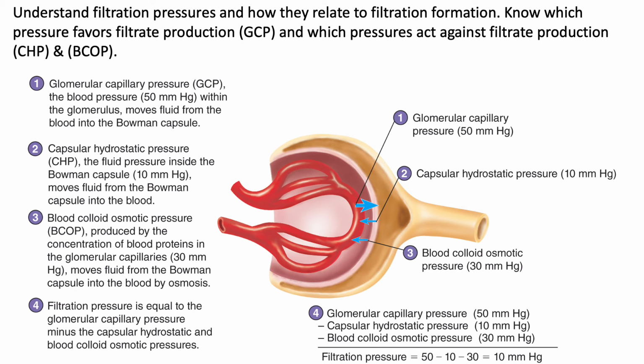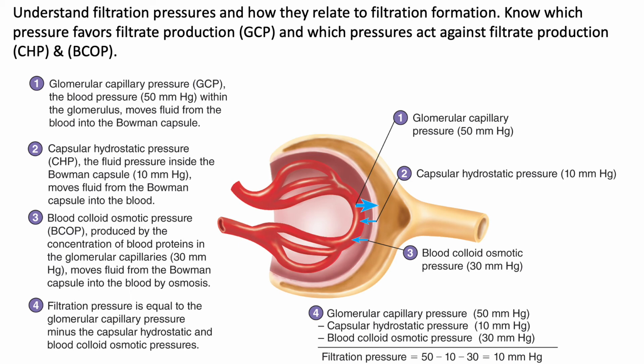The third, number three, is blood colloid osmotic pressure. That is a pressure due to the presence of large proteins that are trapped within the blood vessels. These large proteins do not pass through the small fenestrations and holes in capillaries, and they exert an osmotic pressure. If you remember, osmosis draws water toward a higher solute concentration. So in this example, there is more solute within the blood than there is within the filtrate, so that wants to draw water towards the blood. Water wants to get drawn back into the capillaries.